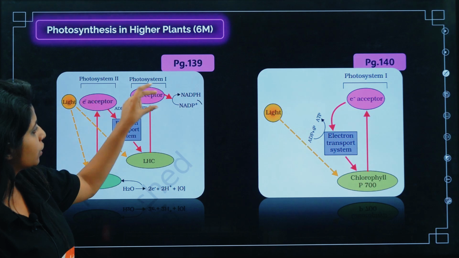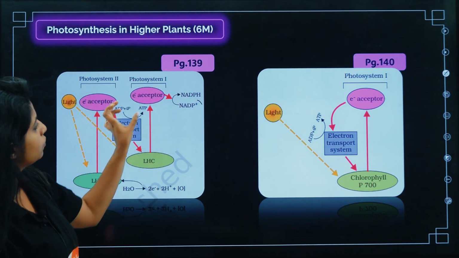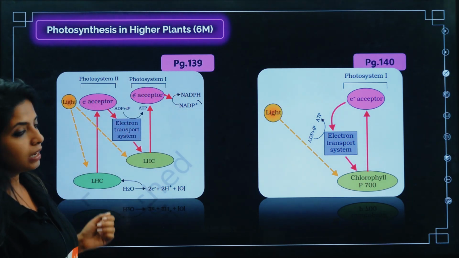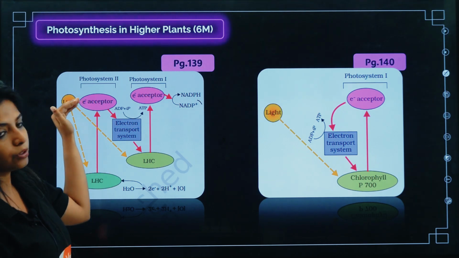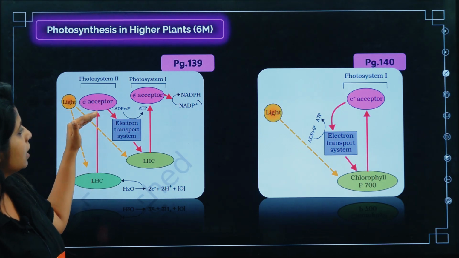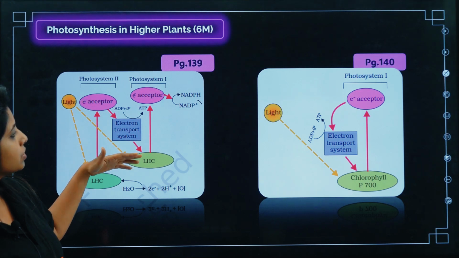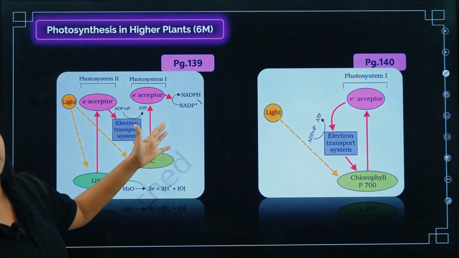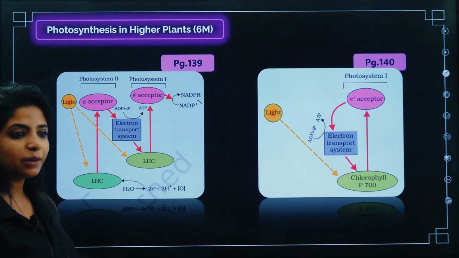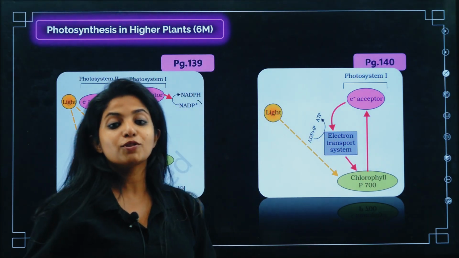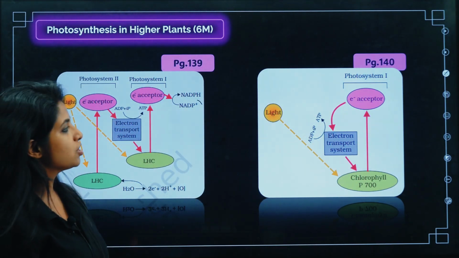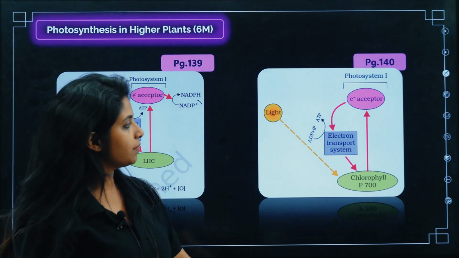Look for the terms which are given up over here. Photosystem 1, photosystem 2, light is coming, it is falling on the light harvesting complex. Electrons are going to go into the high energy levels. They are taken by the electron acceptors, and ATP is being formed, NADPH is being formed, and this NADPH and ATP which is being formed is used in the C3 cycle for the formation of glucose, my dear children. So all the things are really important here also.